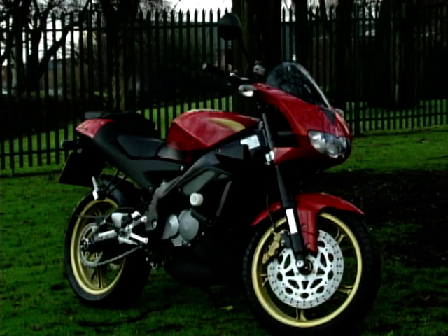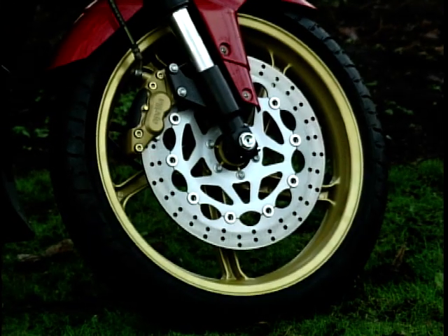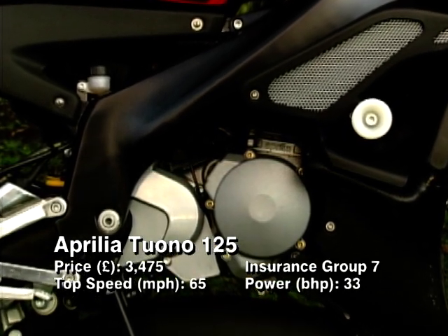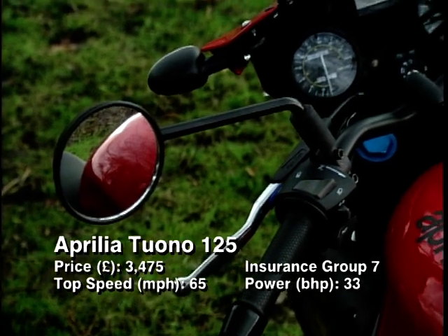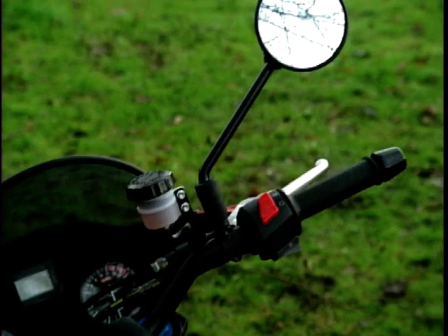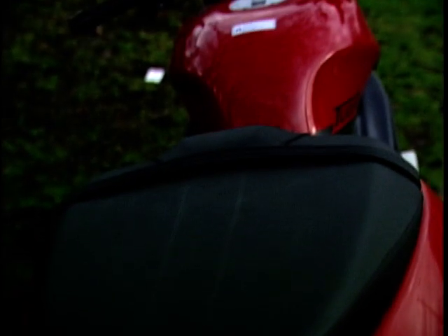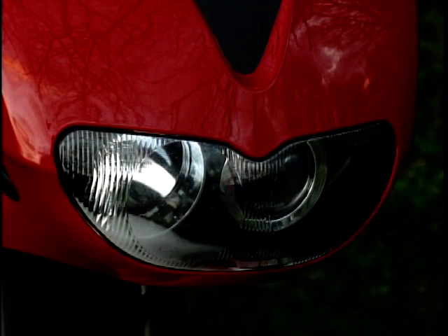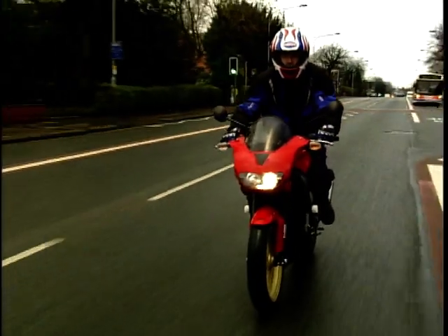Here we are at the number one spot, and it goes to a very close relative of the RS 125 — the Aprilia Tuono 125. Inspired by its big brother, the 1000cc Tuono, it's basically an RS with the bodywork removed. The big advantage the Tuono 125 has over the RS is its riding position — it has all the performance of the RS but much more comfortable. The high wide bars give you good control. The tail has unlockable storage, and a 14-litre fuel tank shaped perfectly to wrap yourself around. The swing arm is designed so the exhaust stays close to the bike to stop grounding when cornering.